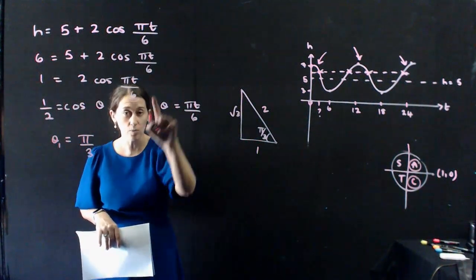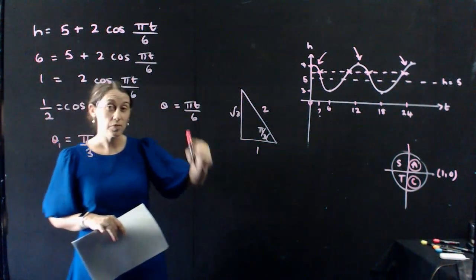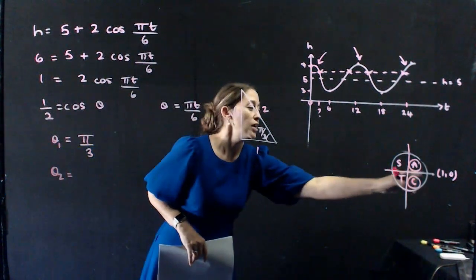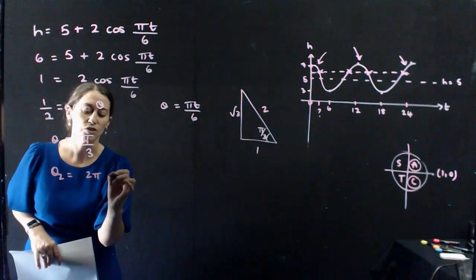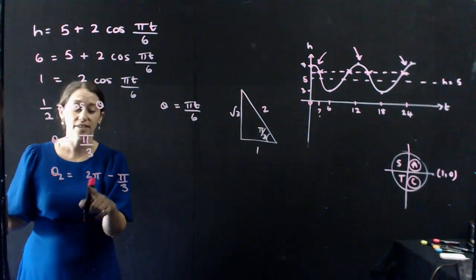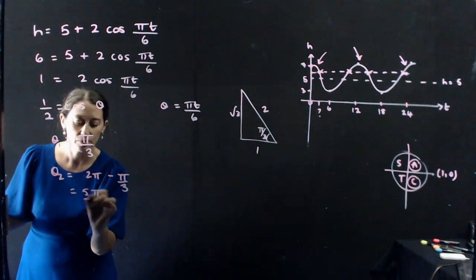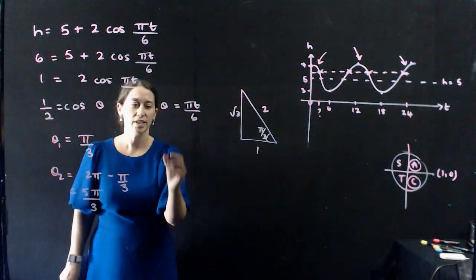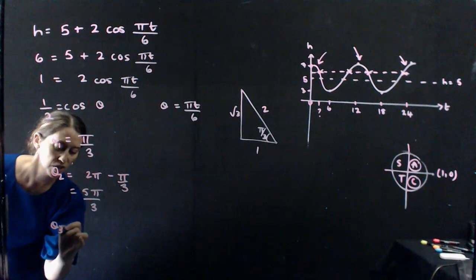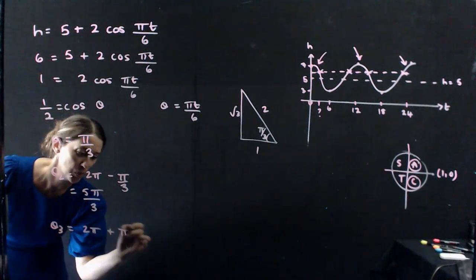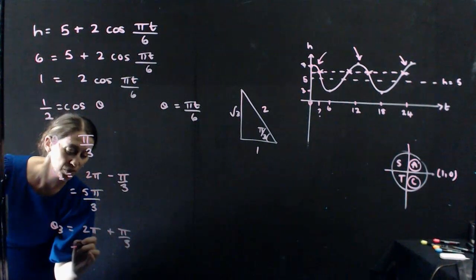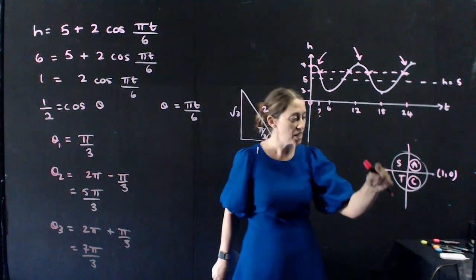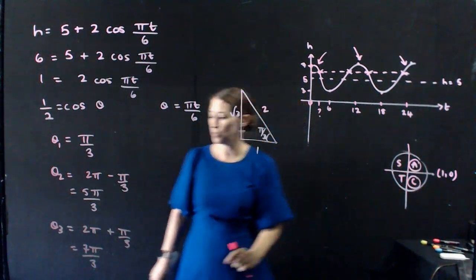Remember, that's not our time. We haven't done that yet. Let's go through twice around the unit circle and find the 4 angles. So the second time round is going to be 2 pi take away pi upon 3. So 2 pi take away our pi upon 3. 6 take 1 is 5 pi over 3. Then we keep going round the unit circle at 2 pi plus pi upon 3. So our third solution is 2 pi plus pi upon 3. So 6 pi plus 1 pi upon 3 is 7 pi upon 3. And then finally, our last solution as we keep going round is 4 pi take away pi upon 3.